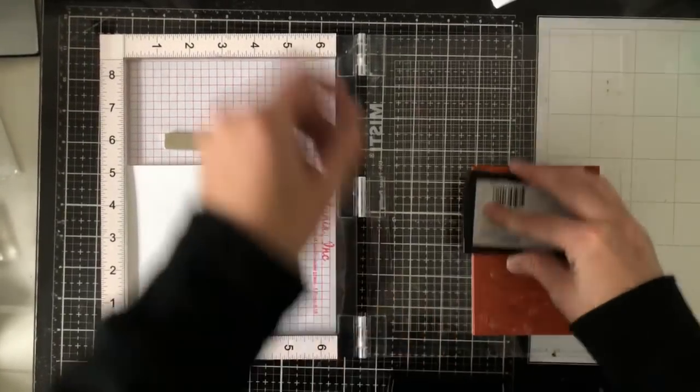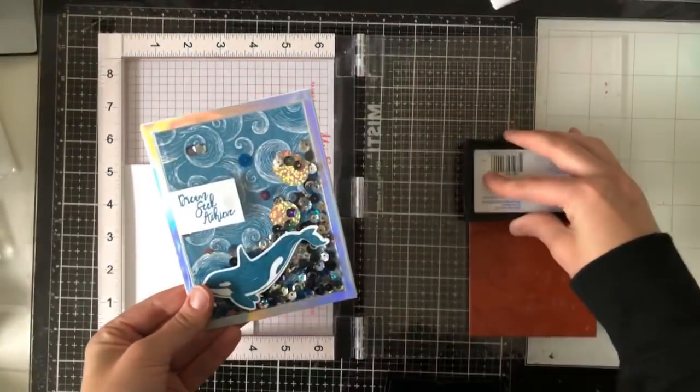Hello everyone that's joining in. For everyone that's joining in, we're making this card here.